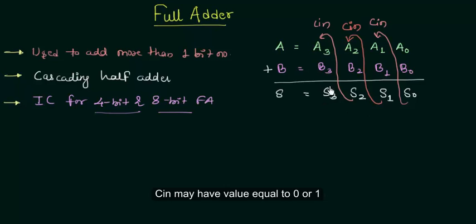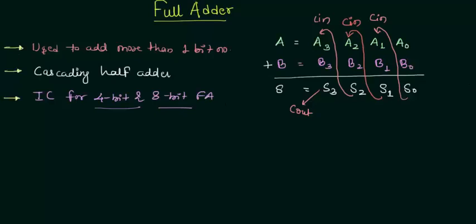So these are the 4 bits of the sum, and if the addition between C in, A3 and B3 generates a carry, then you have to write the carry, let's say C out here, and the overall number is going to be C out, S3, S2, S1 and S0, where C out is your MSB and S0 is your LSB. So this is what we do in the full adder, and it will be much easier if I cascade it in the form of half adders, and half adder is something that you have already done in the previous lecture. So let's move to it.